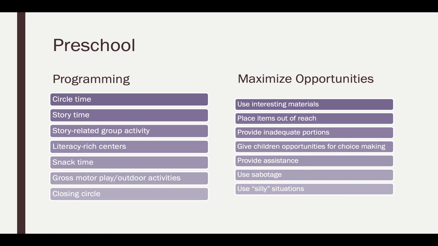Especially if something's very reinforcing to them. So let's say ice cream. They're so excited, and I get out an ice cream cone, and then I put the tiniest little scoop of ice cream on the cone and hand it to them, and they go, "Hey, Mom, wait, I want more ice cream," because that's an inadequate portion that's unexpected or silly. And it's kind of like sabotage, and you might do this already.